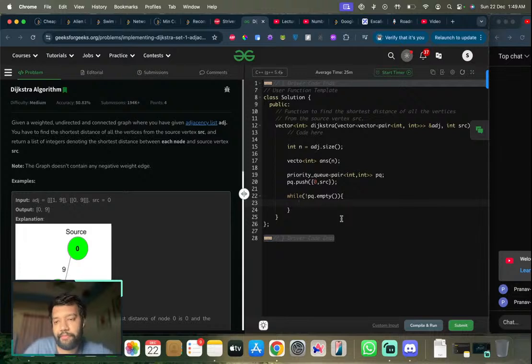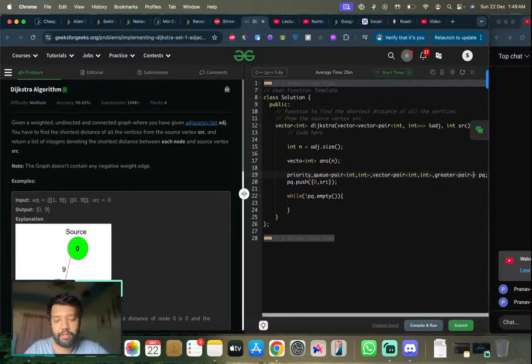So, what I do in this, the priority queue first thing should be, comma, vector of pair int comma int, comma greater pair int comma int.